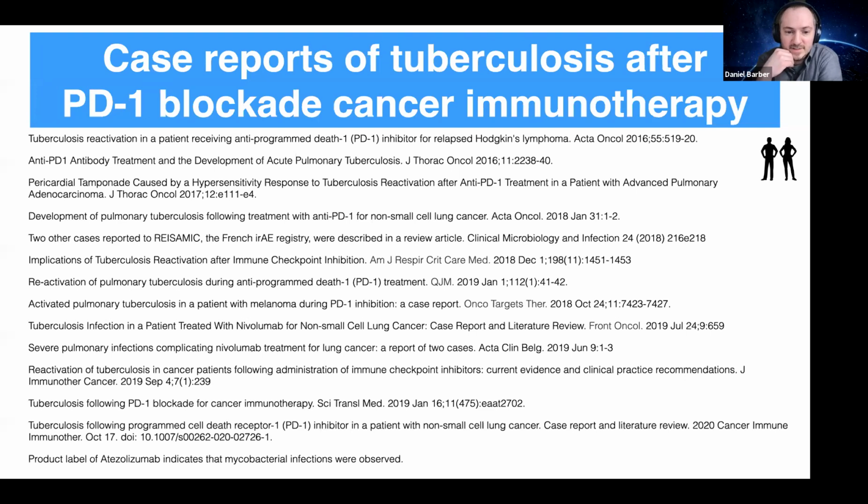The problem, however, is that the mouse model data is from mice, and mice are really, quite frankly, hit or miss as to whether or not they are predictive of what would happen in the context of TB in humans. And the problem with the clinical literature is that these are individual case reports, and TB is kind of everywhere anyway. So it's hard to know if this is really a signal, and that there is a causal relationship between tuberculosis in these patients and PD-1 blockade.